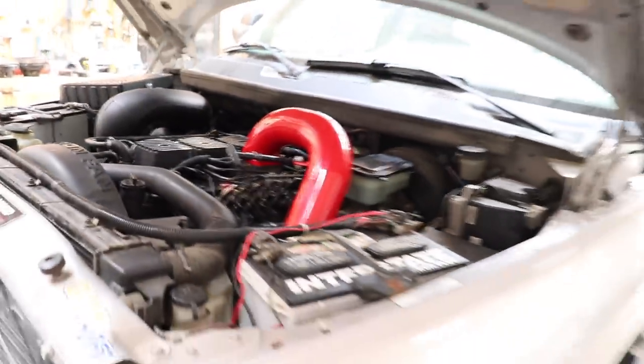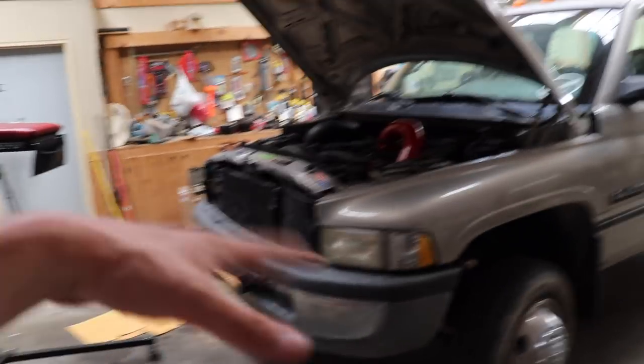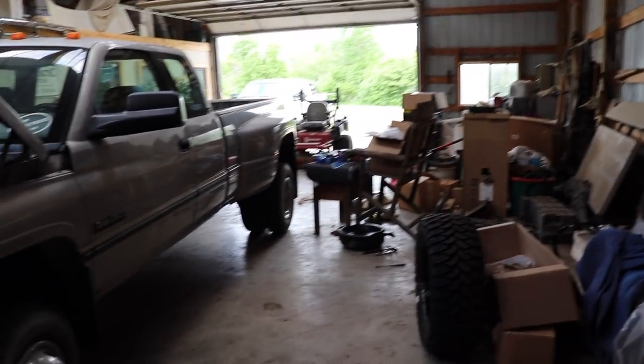I'm pretty excited to get this done. My tires for Big Stinky should be here today — everybody's been bugging me about the tires. The company, quite frankly, sucked with service, but the tires should finally be here today. The tire and wheel reveal video will probably be the first video that goes live announcing the actual truck giveaway. So the timing will actually be pretty good — the reveal of the wheels and tires will kick off the first day of the giveaway. Anyways, we're gonna get to dismounting this turbo, the air box, the intercooler piping and all that, then get ready to mount the new turbo.